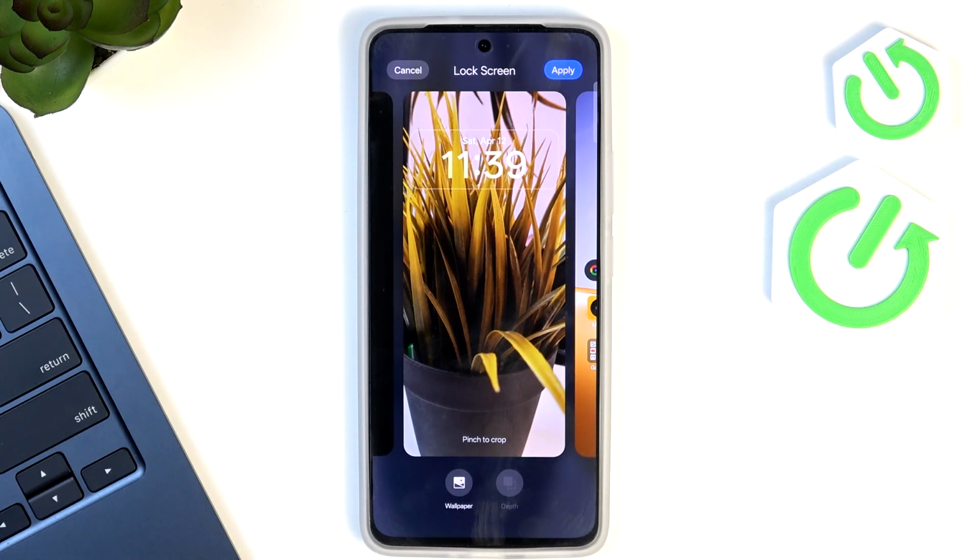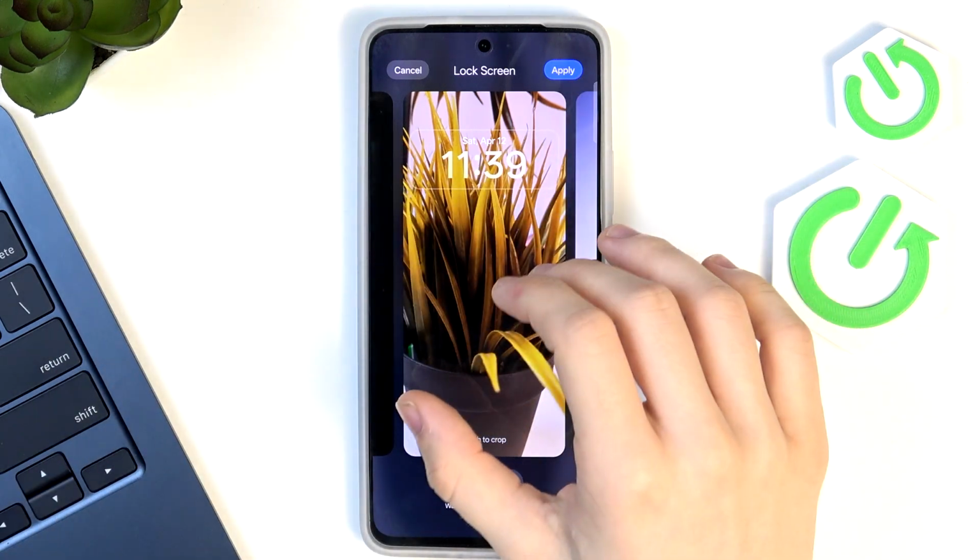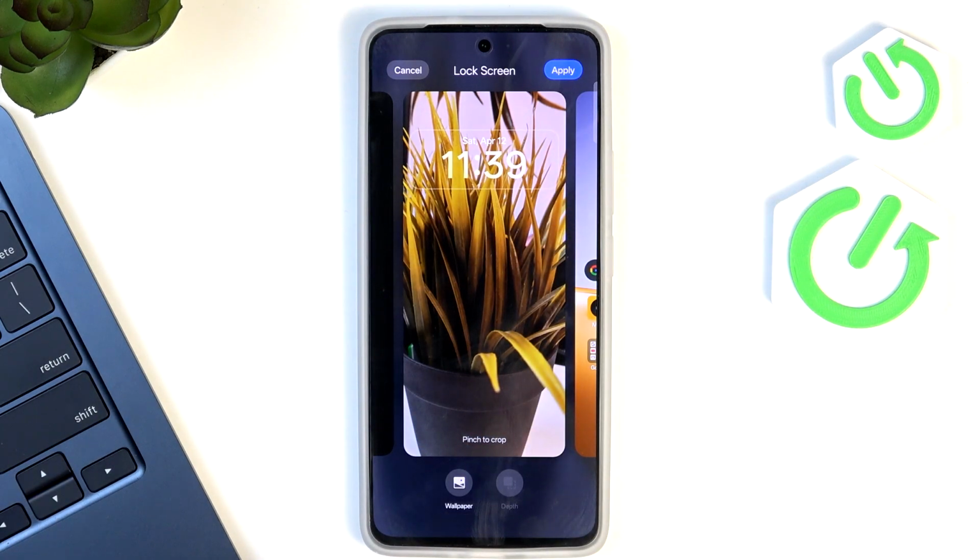So the clock is sort of between the foreground and the background of the picture. But on this one, actually, it won't work since you can see the plant that I've taken a photo of would cover almost the whole clock, so it just doesn't make any sense to enable that depth option.